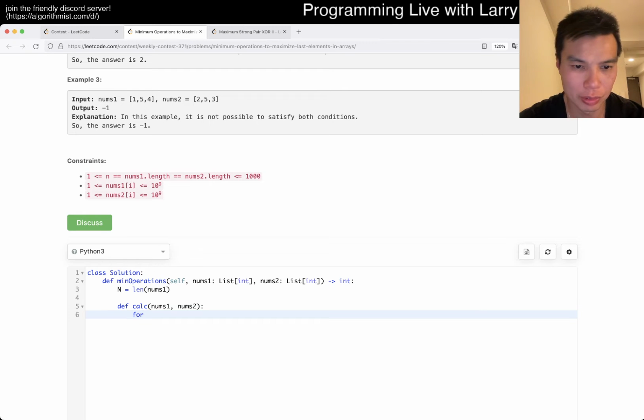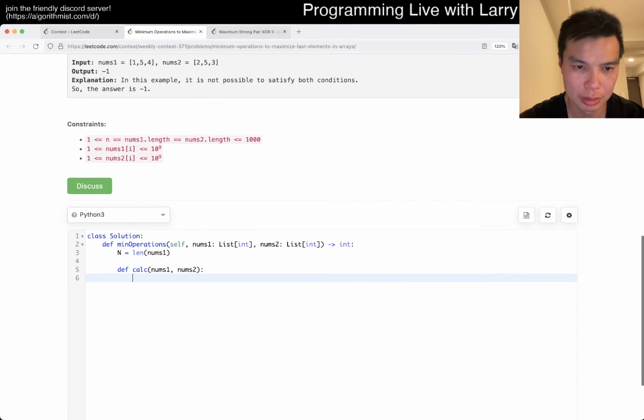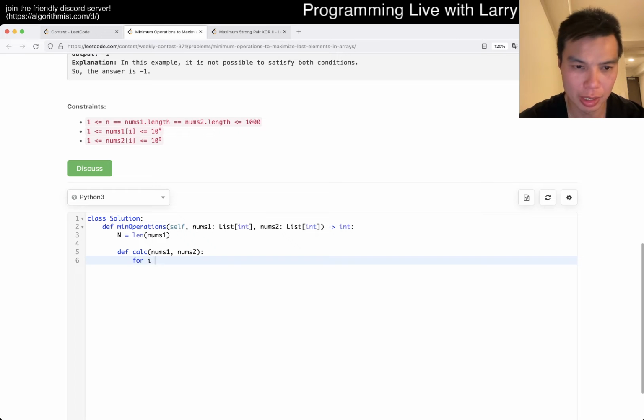okay, yeah, we have to make sure that these are copies. Okay, right, so for i in range of n minus 1, swaps is equal to 0, right?